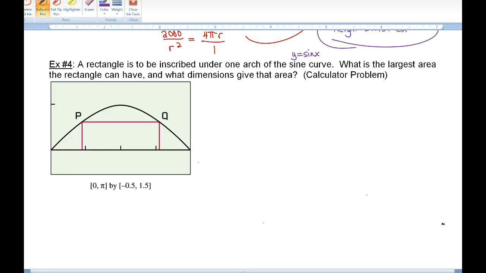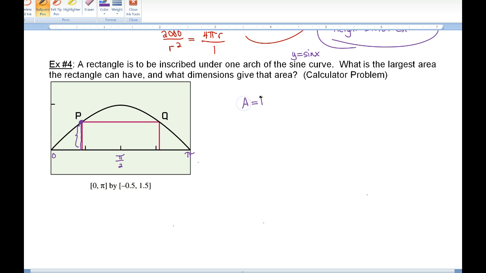Okay, so we're looking at page 19, example 4. I started this in class and we talked about a couple things. First of all, this was 0 and this was pi, and this is pi over 2. We know that basically this is going to be wherever it reaches to the height.